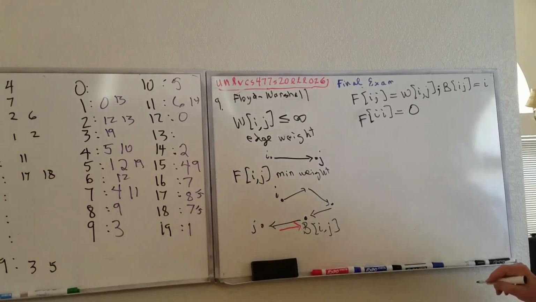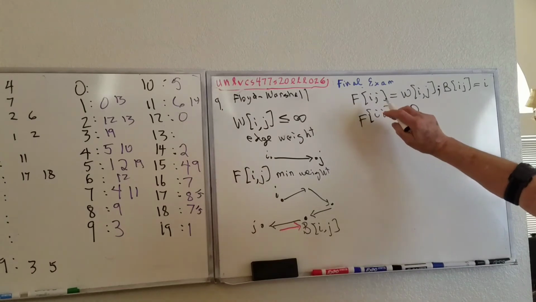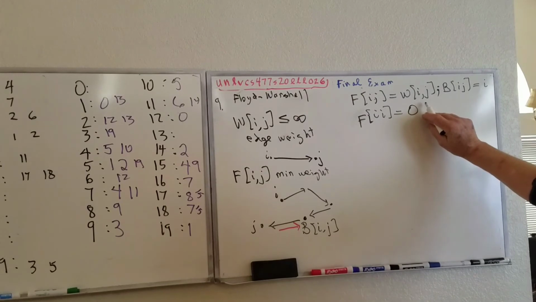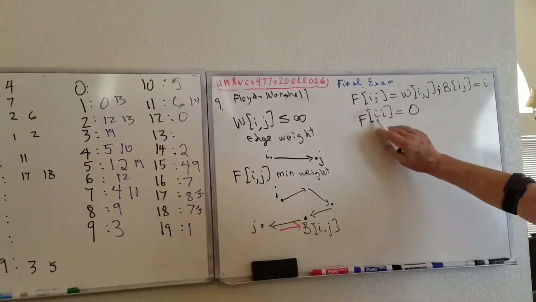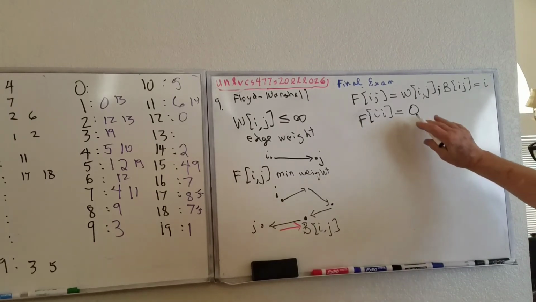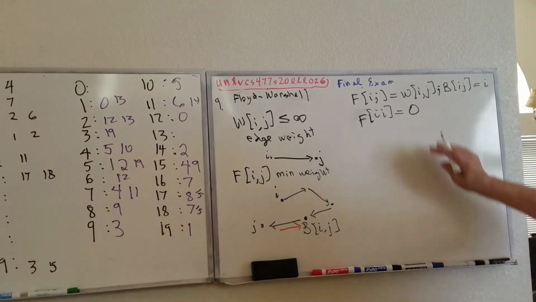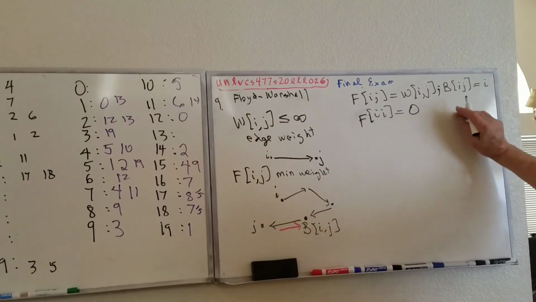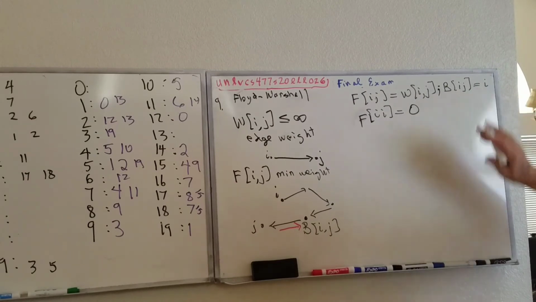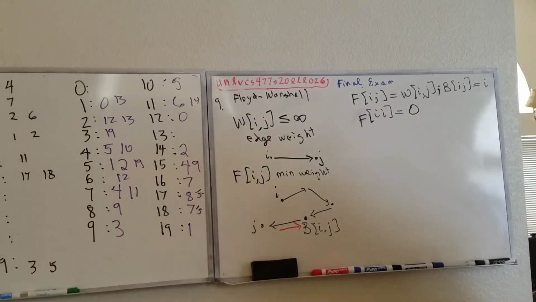All right, now, initialization, f will be the minimum weight, so initially it'll be the weight of just one edge, which could be infinity. However, the weight of the shortest path from i to i is an empty path, which is weight 0. So we have to initialize that just in case it came out to be infinity someplace else. Now the back pointer of the path from i to j defaults to i. Well, that's not going to last.